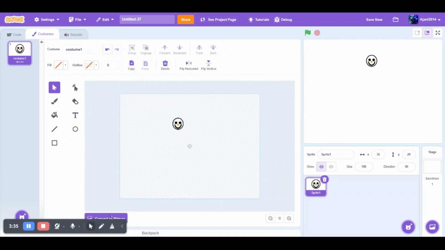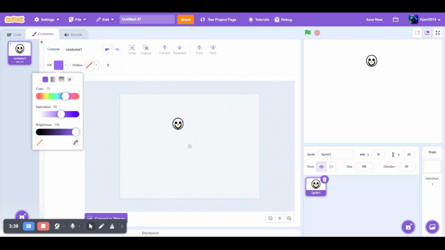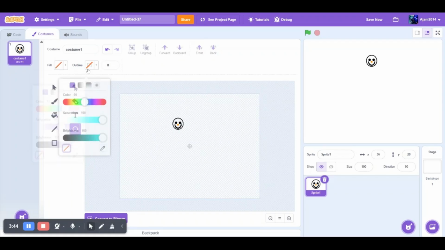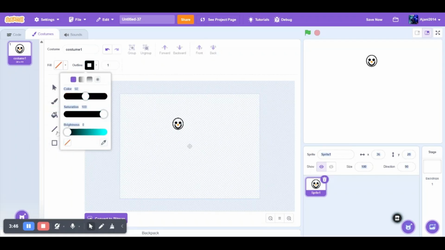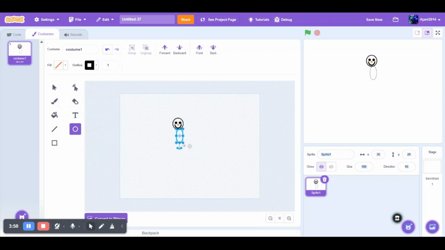Now convert back to vector, make another circle, no fill, and outline black. And we want a body. And this outline, we're gonna make it 12. Yeah, 12 should be good. 12's a little too much.